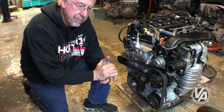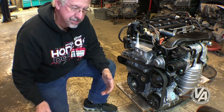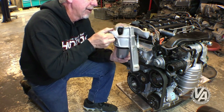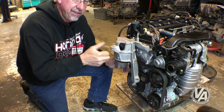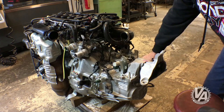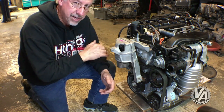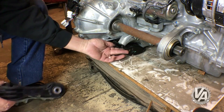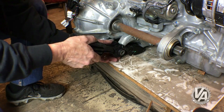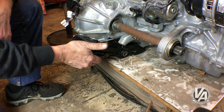Let's talk about the mounts, because that's what really interests me. All the Civics have pretty much the same setup. They've got a large mount on the right side and left side that do the job of supporting the majority of the weight of the motor. To control torque or engine movement, they have a bracket that mounts kind of low on the engine and then a torque rod that goes from that to the subframe.